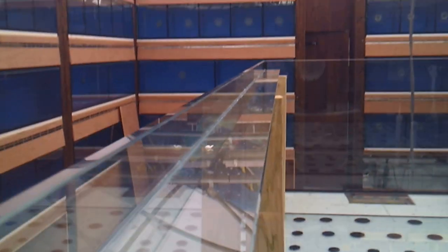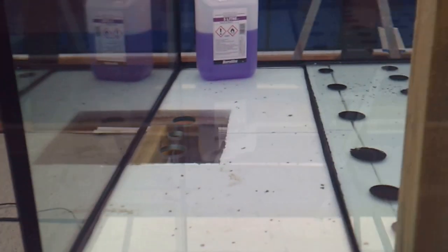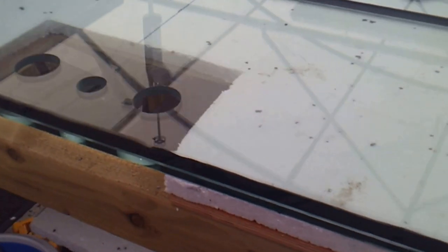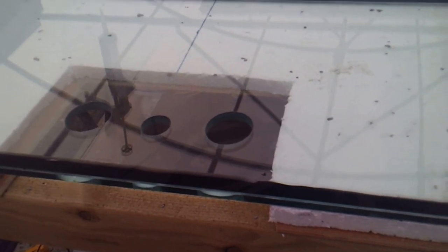So we got the big tank built and we've put the bracer in - you can see that - which gives us somewhere for the lids to sit on. We haven't put the bracer on this side yet because we need to wait for this one to dry so we can pinch the bits of timber it's resting on and put them across the other side. We've also got the weir to go in. On here we've got two 40mm holes in the 25mm, so 40mm fittings in the 25mm.